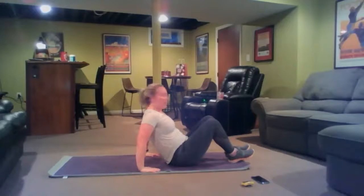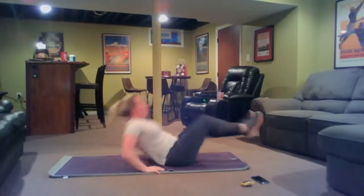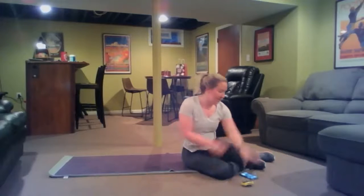or hands can come behind your back for an assisted V-up. Those are our 3, 20 seconds on, 10 seconds off. You guys ready? All right, let's start with the dead bug on our backs.